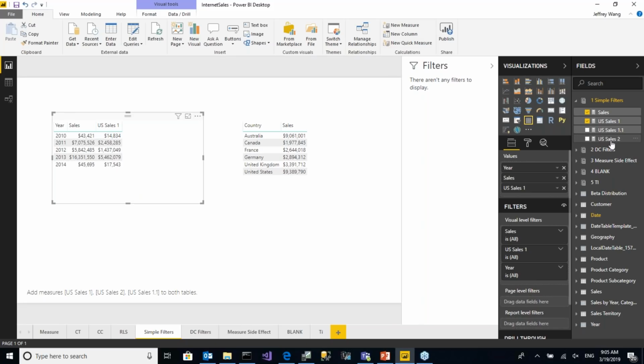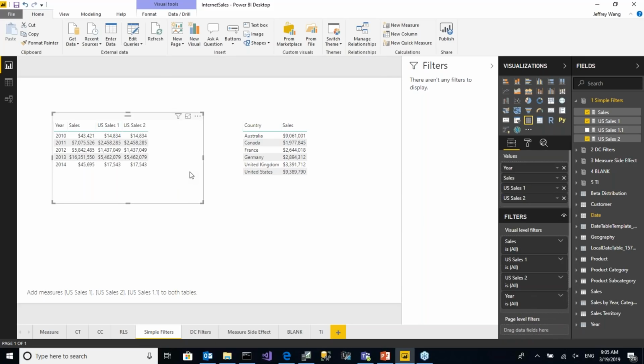I can add the second way of doing the same thing, US sales 2, I'm getting exactly the same numbers. So that's why I've seen many DAX users, depending on their personal preferences, using one of the approaches to set a simple filter in a DAX measure.